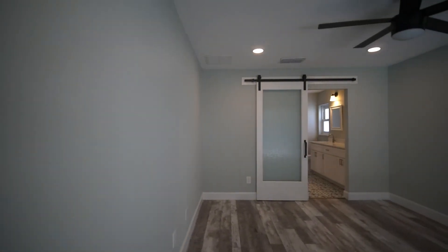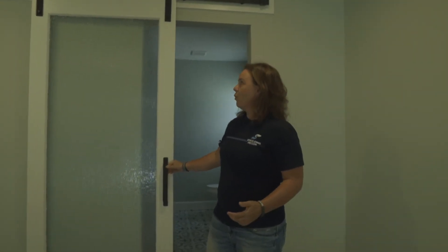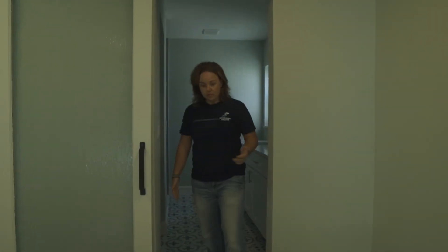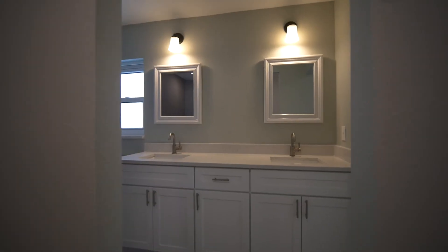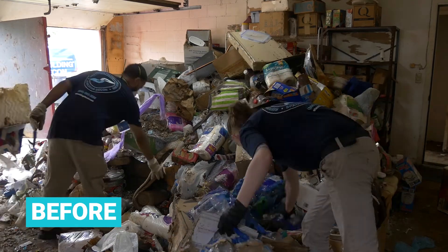Six dumpsters later I was able to make it in here — it was an absolute disaster. I made design changes to ensure good flow for a future family. One cool thing I added is this barn door with privacy glass, which I got from auction — it was originally wood-colored so we painted it white. I continued the tile throughout and used quartz countertops with a double vanity. Originally there was only a single vanity and the shower was too tiny to feel usable, so I moved the wall back to create a larger shower while still keeping plenty of room for a walk-in closet.